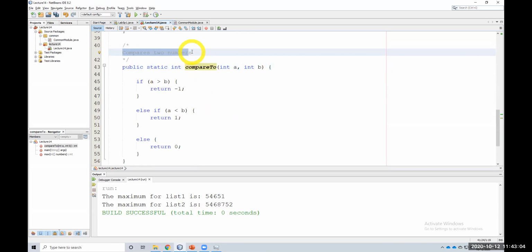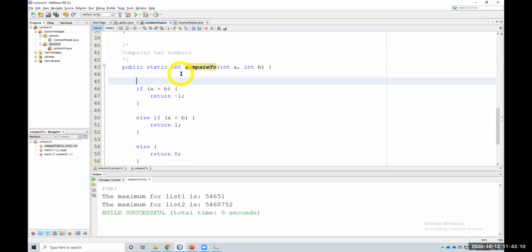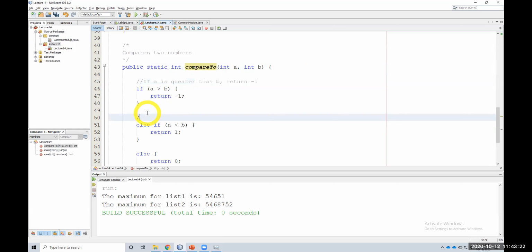And then inside the method, I can put additional comments. For example, right here, if A is greater than B, return -1, okay? That's clear.